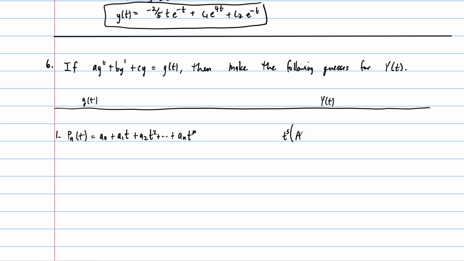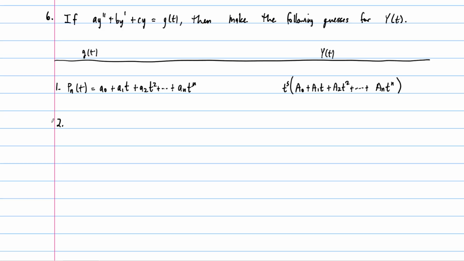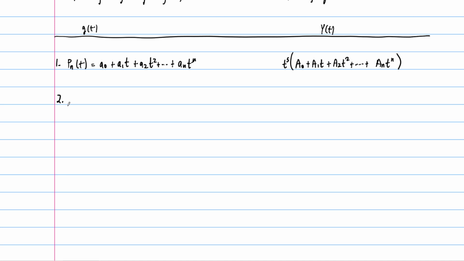We're going to guess unknown coefficient a0 plus a1t, unknown a1, plus etc. We just continue with this. So a2t squared all the way up through a sub n t to the power n, where all these capital A's are the unknown coefficients that we're trying to solve for. So that's exactly what we want to guess. Again, the t to the power s out in front, that's going to be the homogeneous adjustment. And I'll write down what that's going to be in a moment after we finish the other two cases.